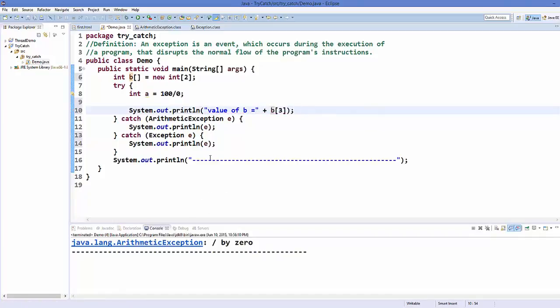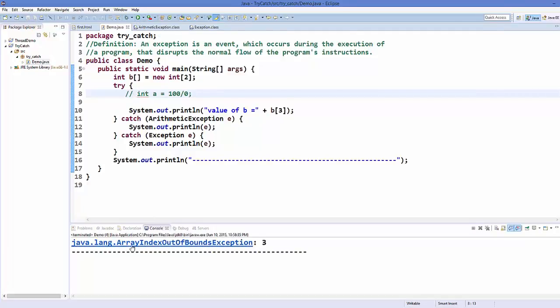Now let's see what happens. I'm going to save this program and run this, and it's going to give me this arithmetic exception once again due to this line. So let me comment this line for now. Okay, and let me save this once again and run the program once again.